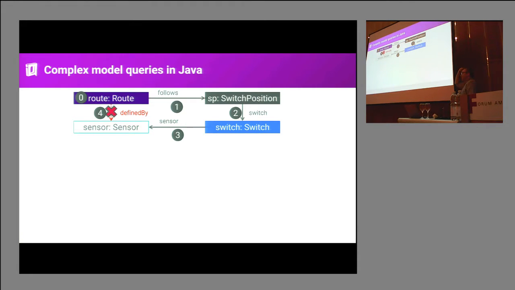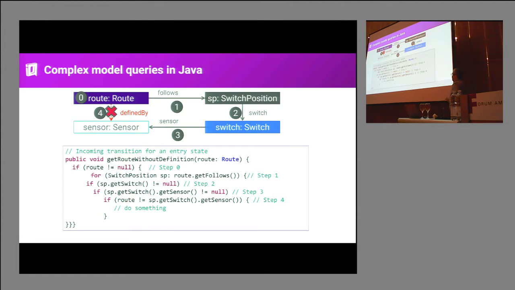The way these kinds of validation rules are typically implemented in tools using an imperative language such as Java is basically writing a nested for loop. So you iterate over the contents of your model, and at each step you include some checks, do some navigation steps using getters, etc., etc. And while this may seem simple, obviously it's not that simple if you have a complex rule, and what is even less obvious is how to write a code like this, which will scale nicely when the model is really large.